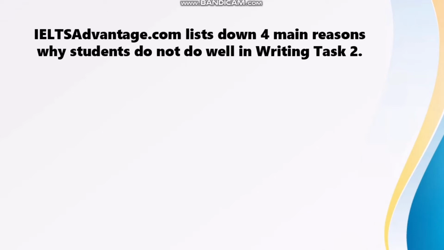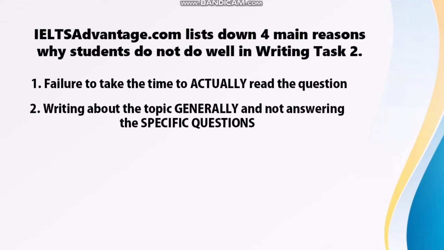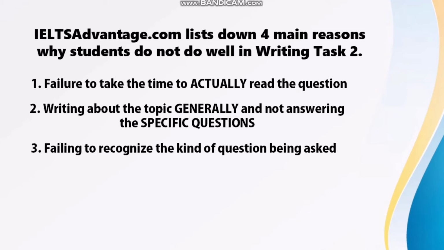Well, IELTSadvantage.com lists down four main reasons why students do not do well on their tests. And these are: first, failure to take the time to actually read the question. Second, writing about the topic generally and not answering the specific questions. Third, failing to recognize the kind of question being asked. And fourth, misunderstanding the question.